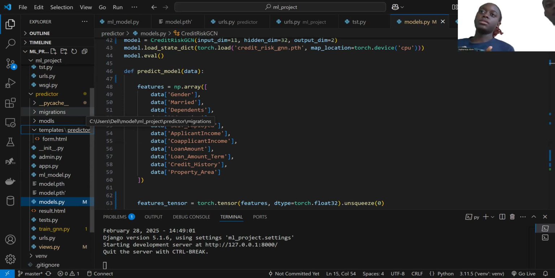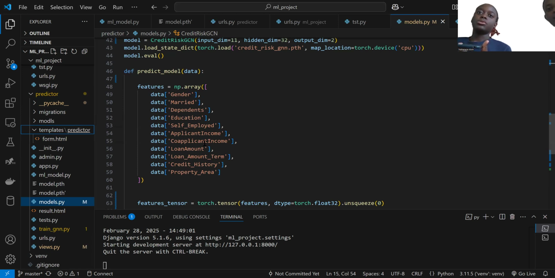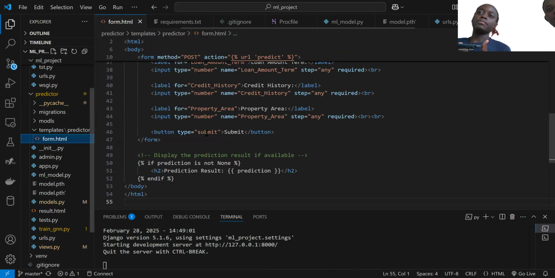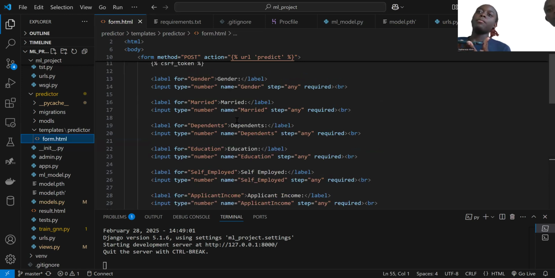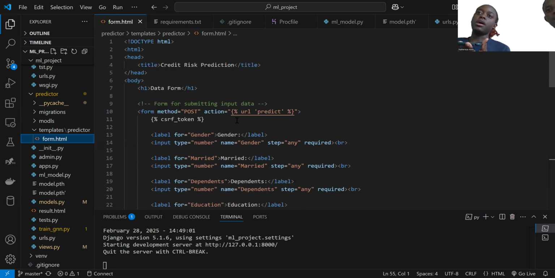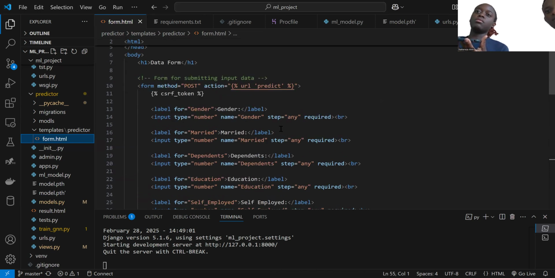Hi, my name is, and I'm going to take you through the remaining parts for the data that we created, like a form where users will just input their borrower data and then get a response that it is accepted or rejected.